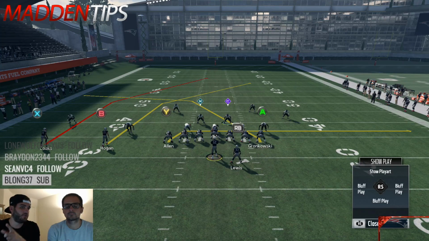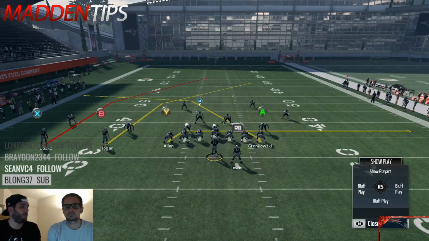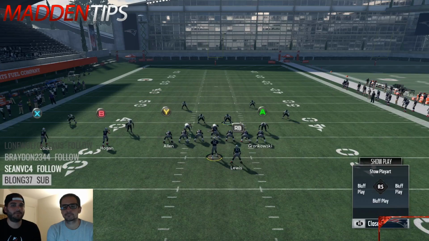You also have the same post to Cooks. So really what's changing is the Hogan route and the Gronk route. And then you have the Lewis route. I like to block him because you got some deep verticals. So it takes time, yeah. It takes some time, but something's changed here.